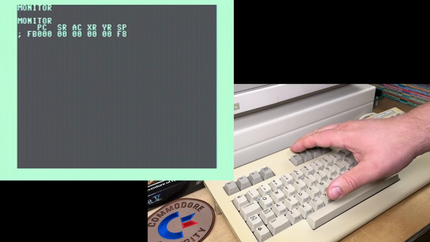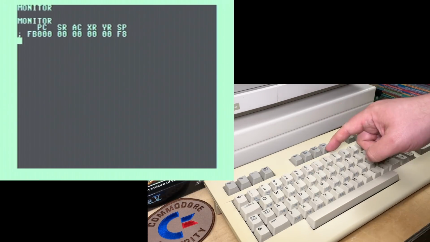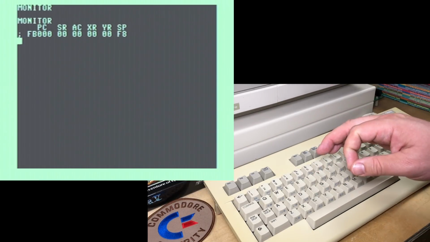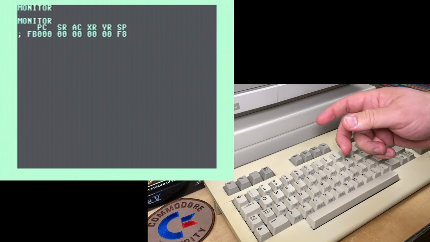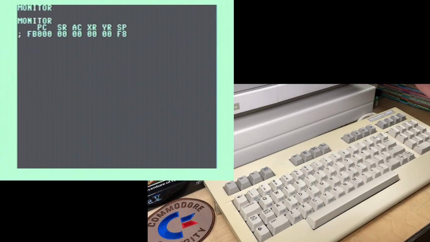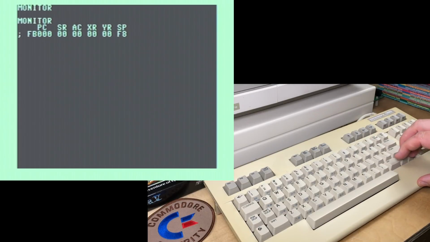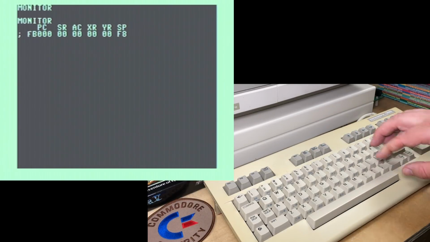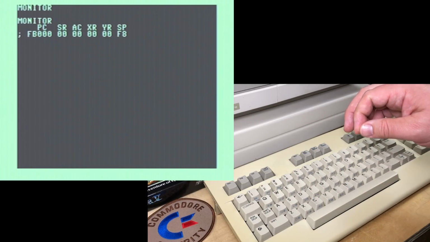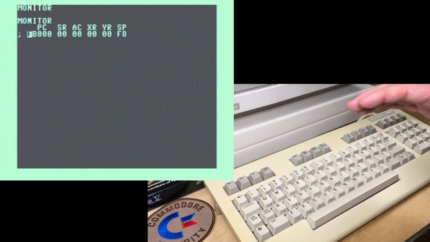If you want to look at a detailed breakdown, that Plus 4 monitor is extremely similar to the one built into the C128. But the one detail about the C128 I want to look at is here, the program counter. If you're familiar with machine language on the Commodore 64, you're used to a 16-bit program counter. Each of these digits is a nibble, 4 bits. So 4 digits is a 16-bit address. And the C128 adds a 5th digit here on the left, which you might think means that we have a 20-bit program counter, but we really do not.